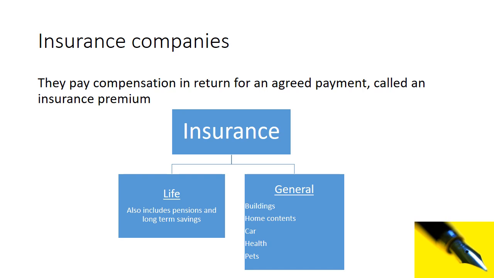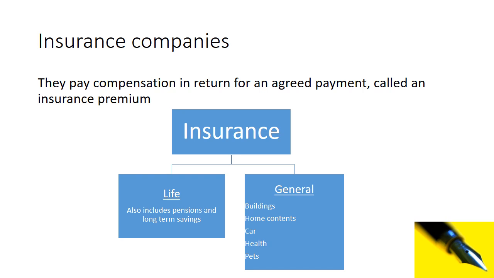So if you live maybe in a slightly dodgy area, then you will probably have to pay higher car insurance than somebody that lives in a relatively safe area. If you have a record of being a very safe driver, you will tend to pay less car insurance than somebody who has had a lot of accidents. The risk might vary according to age. It might vary possibly according to gender. So the insurance company has to assess the risk.